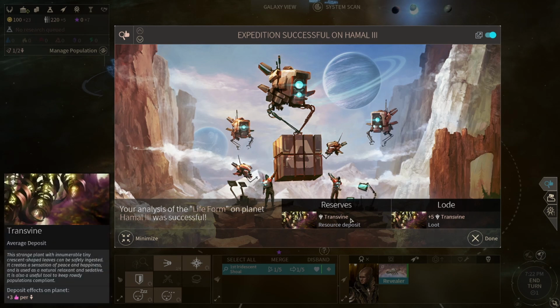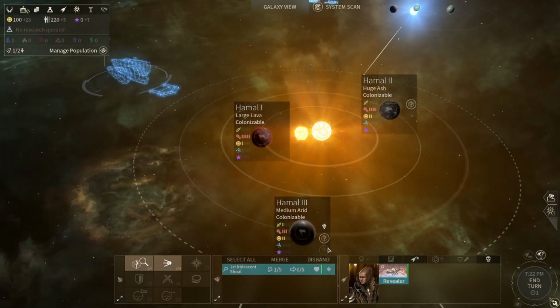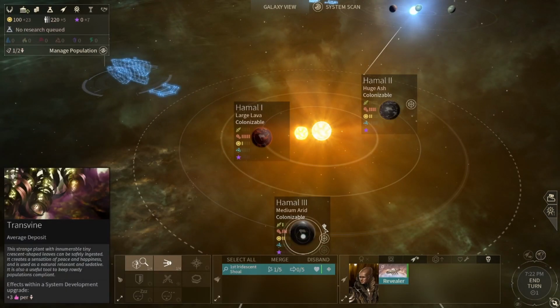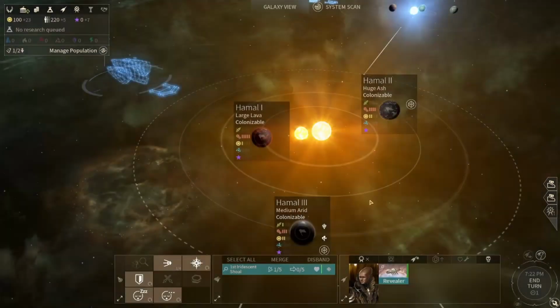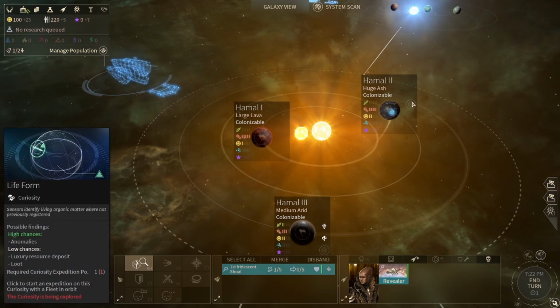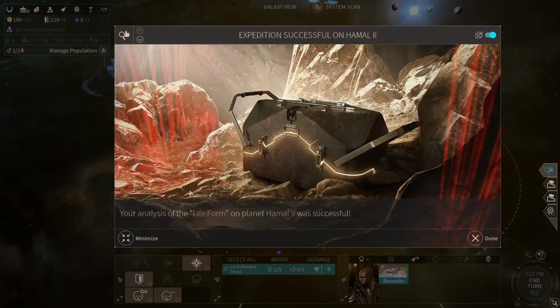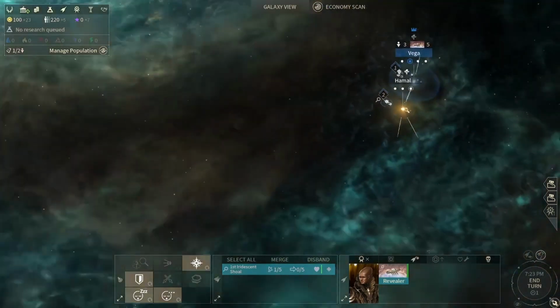Hey, we get Transvine, which gives us happiness. Yay. So this planet mostly is just going to have Transvines. Oh, the city street. That's a really nice planet for a lot of strategic luxury resources. Yeah. And okay, so this really doesn't have anything. So it basically failed. It just gives us loot, so 20. So it doesn't really have anything. Sad.